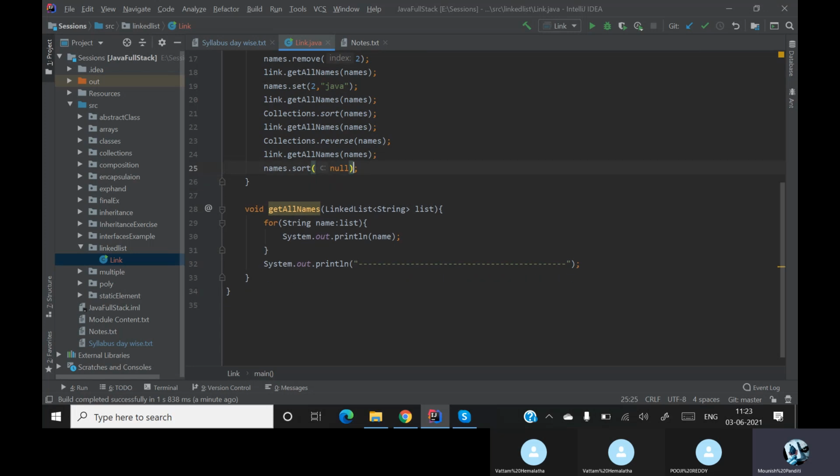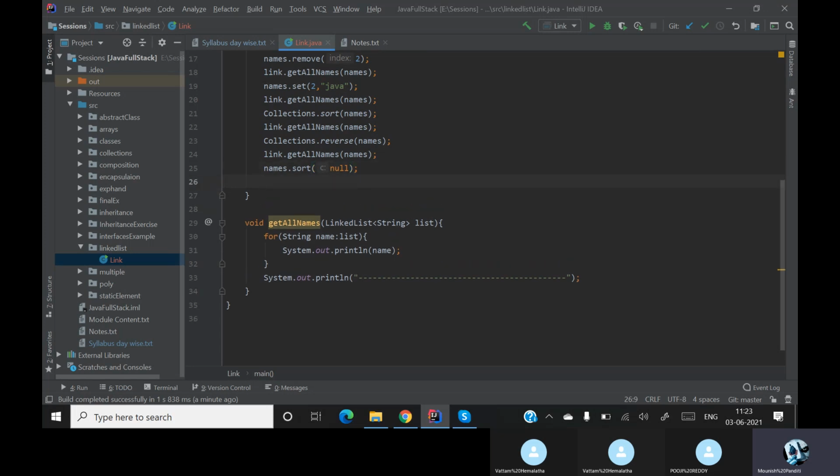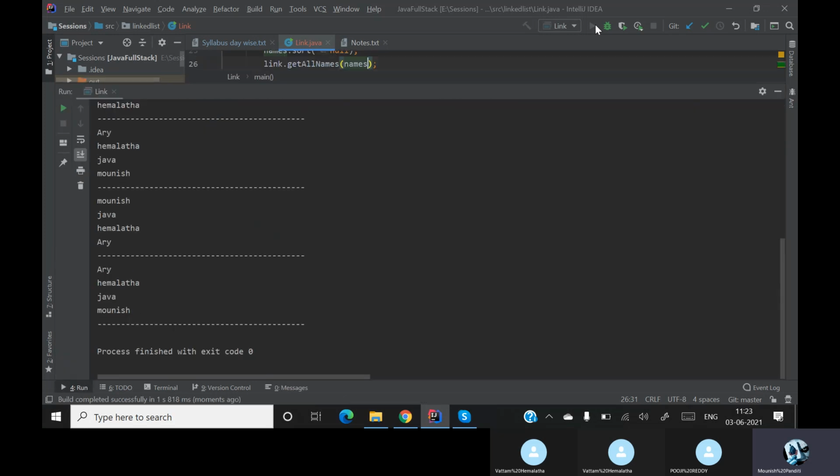After null, I want to print it. Dot get all names. If you see over here, now with the help of names also, we are sorting our complete linked list. Done? Understood?